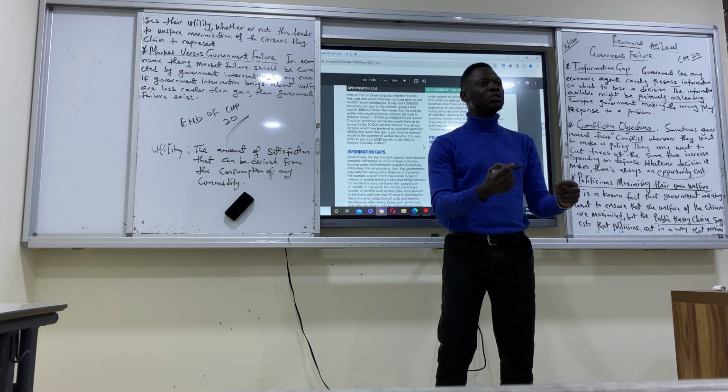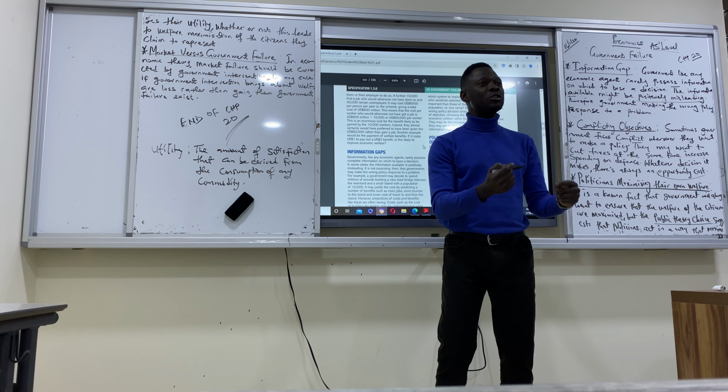Another example I make here is about government cutting taxes. Government might choose to cut tax on spending. So it means government wants to encourage aggregate demand to increase in the economy. But in the course of doing this, government might need to spend on defense. Spending on defense will increase government expenditure. So government is reducing taxes at the same time wanting to spend on defense. Government has to spend so much there. So government might not be able to give us the good defense that we needed. So government is failing. So whatever decision government takes, we have to put it in our mind that there's going to be an opportunity cost.